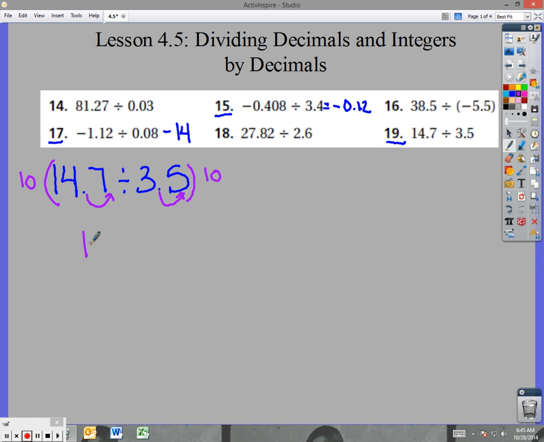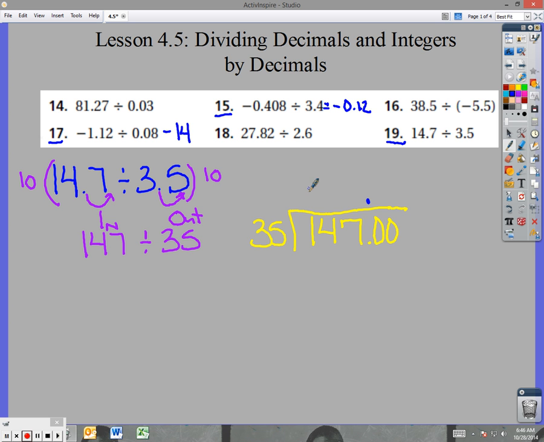Now this problem is written as 147 divided by 35. Recall, this goes in, this goes out. If I were to write this now, I have 147 divided by 35. I am going to add a decimal at the end of 147. I don't know if I'll need to use it, maybe it just ends in the ones place, but just in case, and I'll add 2 zeros. I will now transfer that decimal up into my quotient.